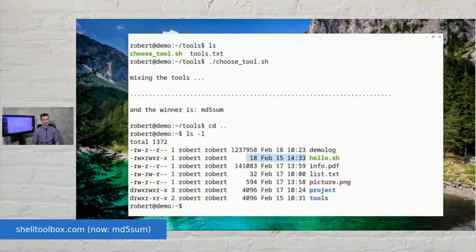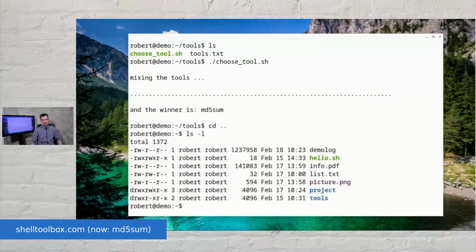I have the current timestamp, I have the size of the file, and now let's imagine I want to check if the file changes over time. I want to check if the file tomorrow has a different content than today.